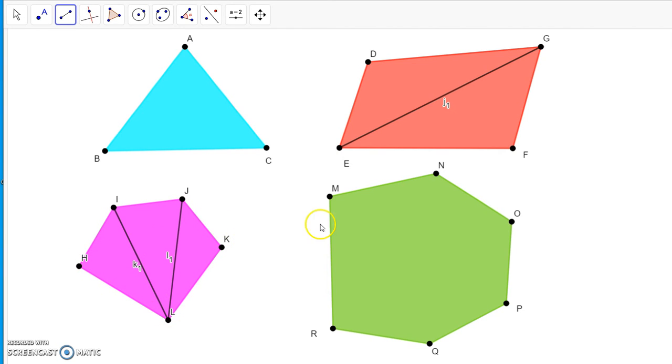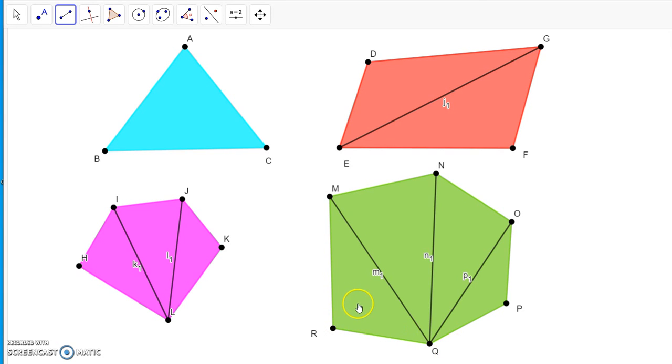Now coming to the next polygon, which is a hexagon or a six-sided polygon. So here also I draw the diagonals to divide the given hexagon into triangles. So to do this, I have to draw three of its diagonals and hence dividing the hexagon into four smaller triangles.